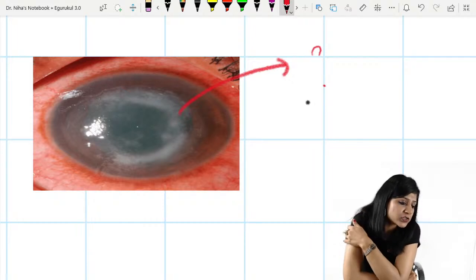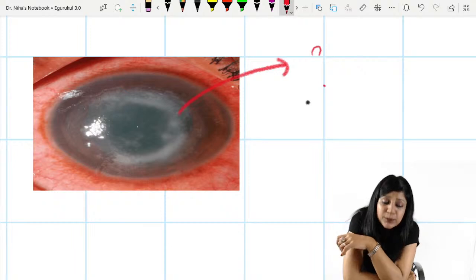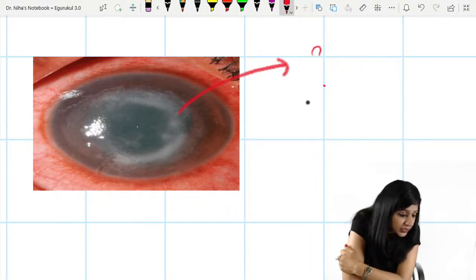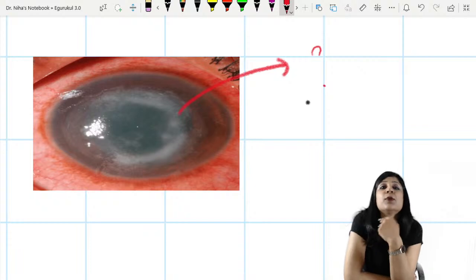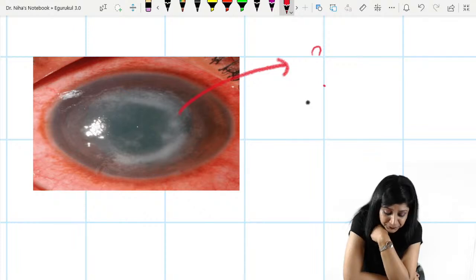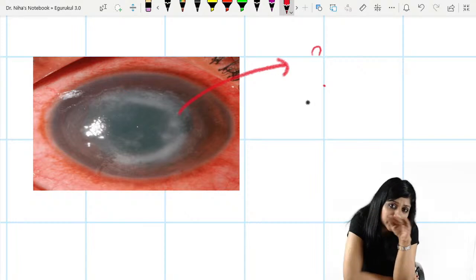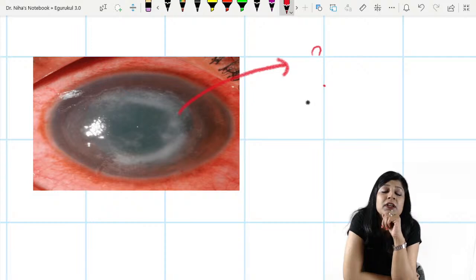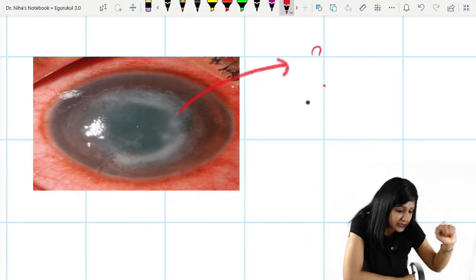Hypopion is not there. Shreya, what is a hypopion, dear? Hypopion is the pus in the anterior chamber. So that is totally different. We have got clear-cut demarcation whenever you have something in the anterior chamber. Like if you have hyphema, blood in the anterior chamber, then also you get a clear-cut level. But here you have got something else.